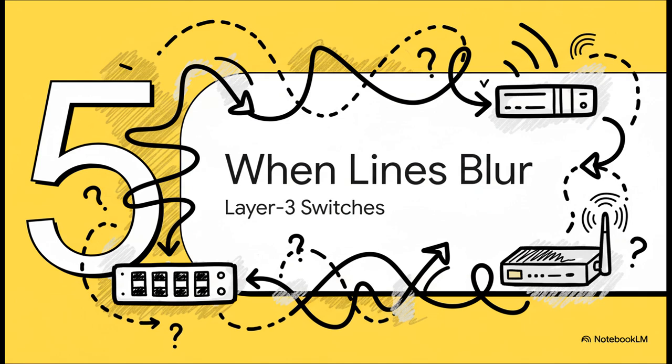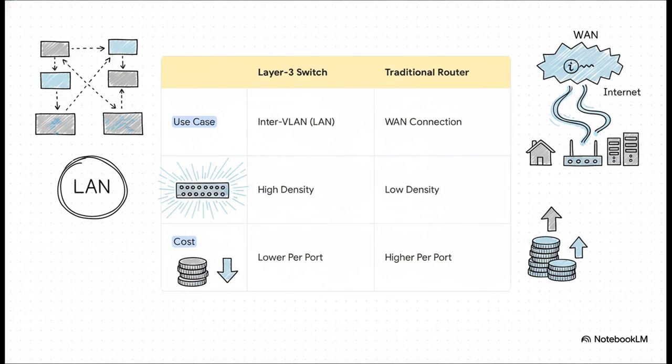Okay, now in the modern world, this is where the lines can get a little blurry. You might hear people talk about something called a layer 3 switch. So what the heck is that? Is it a switch or is it a router? The answer is kind of both. Here's the simplest way to think about it.